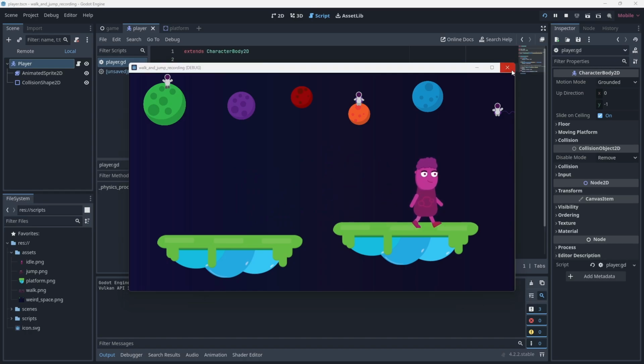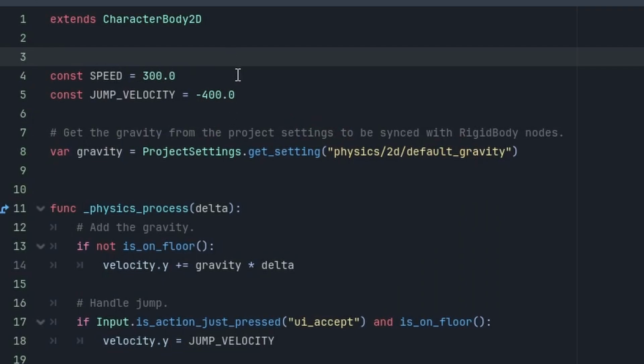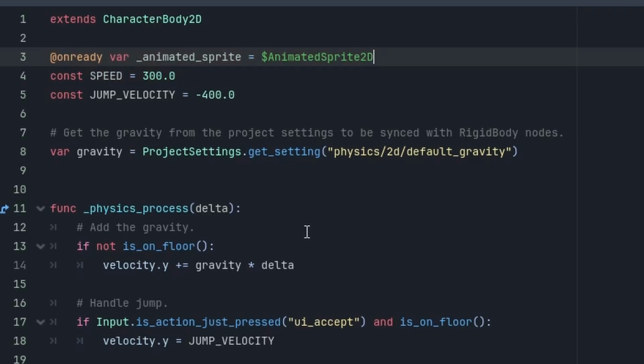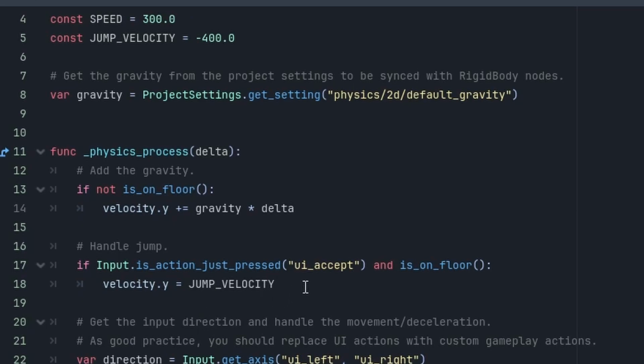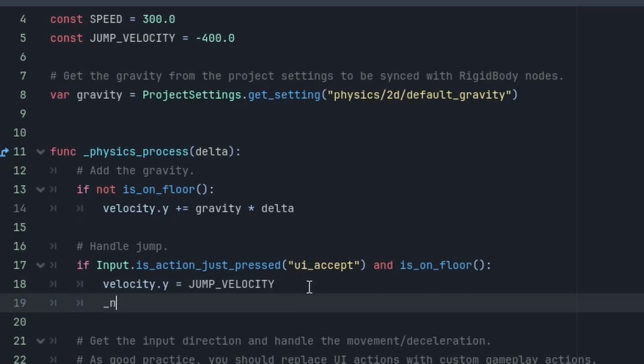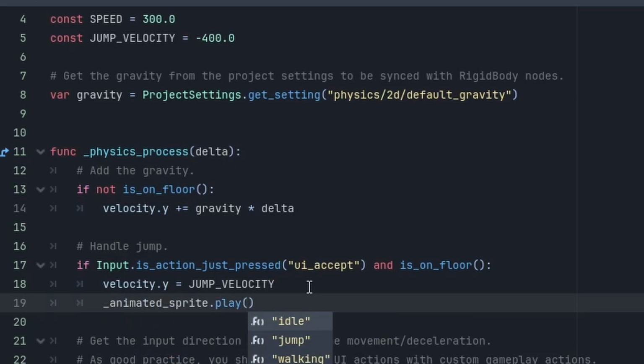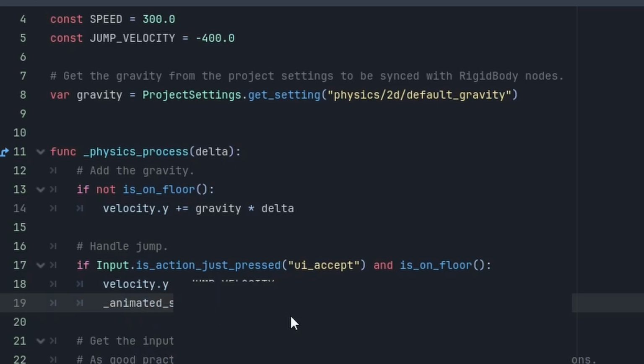And the first thing we want to do is to create a reference to our animated sprite 2D. And the reason we want to do it is it will allow us to fully control our animation. So when to switch between the different states, when to play it, and when to stop it. So this is how you add a reference to it. So you can see from now on we'll use it as animated sprite and it references this node here. Next we can go ahead and start using it. So the first place where I want to add it is the jump. And I'm going to use the variable we just created and play the jump animation. And this way, every time the character jumps, we'll play the jump animation.